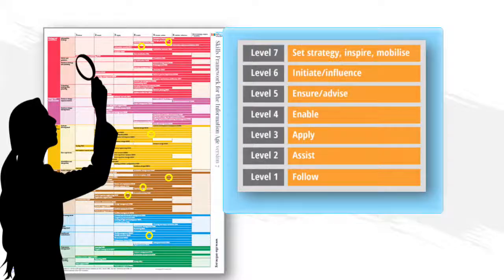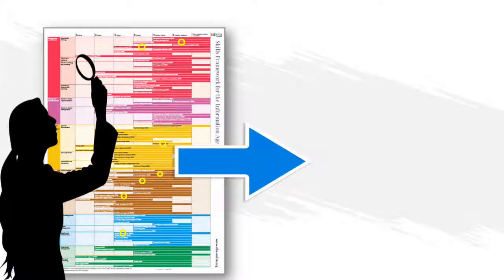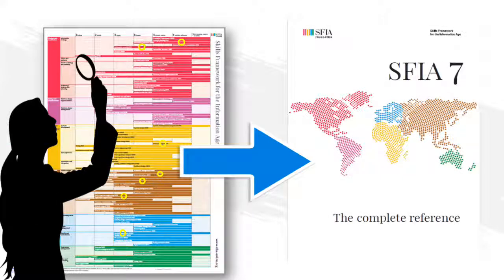You will need to consider not just the skill itself, but the level at which you perform and have mastered that skill. You will then need to check the reference guide to see if the skills at the levels you identified match the detailed documented descriptions, and then adjust accordingly.